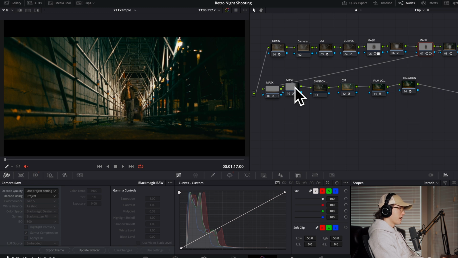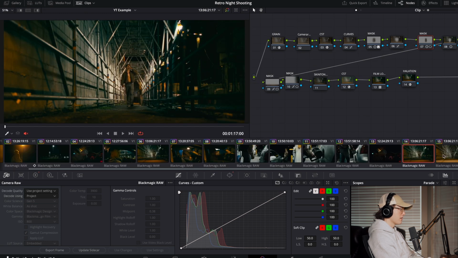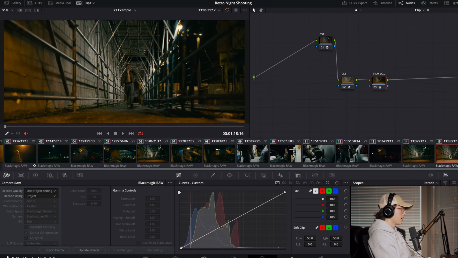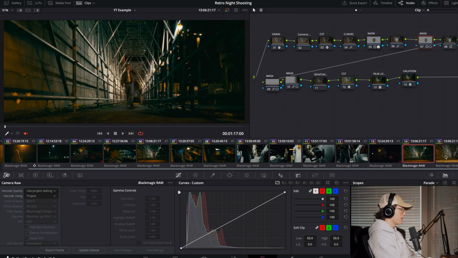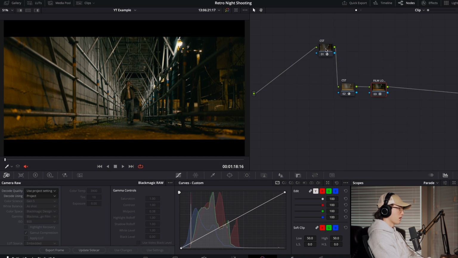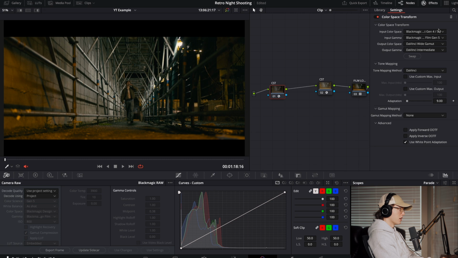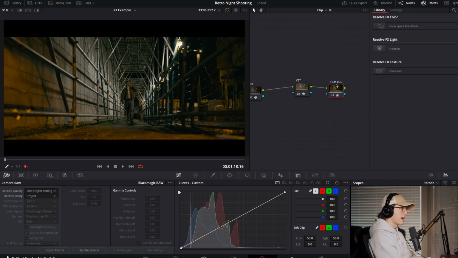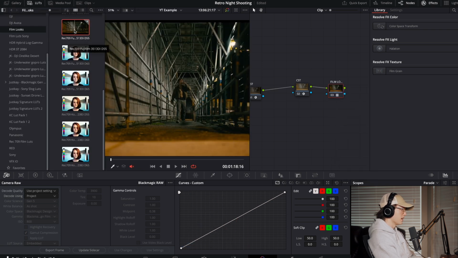So you can see, this is our entire node tree here, and we talked about that already. Now I wanna focus in on two things. Let's go to this clip and watch how it changes up here, okay? Do you see that? And this is just showing you our color space transform and then color space transform again to Cineon Film Log. Let's open that up. So you have your input, which is your camera, output DaVinci, input DaVinci, output Cineon Film Log, and then you have your output as your final film look, which is, if we click reveal selected LUT, this one is our D55 again.